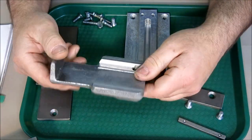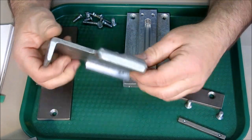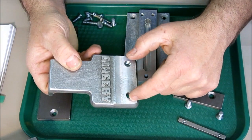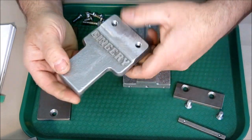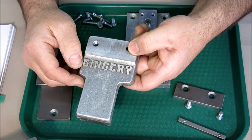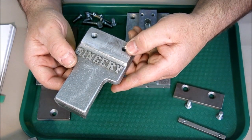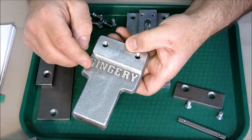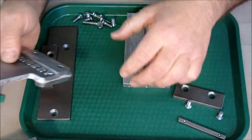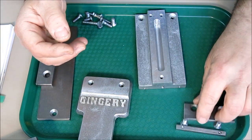This is the other one we did. We did these first, and then he told me that he needed this. And this is for the tool post here. This is the compound slide here. And Chris made these castings and made the patterns and then cast them up. And he actually put the Gingery name in there as kind of an homage to Dave Gingery.